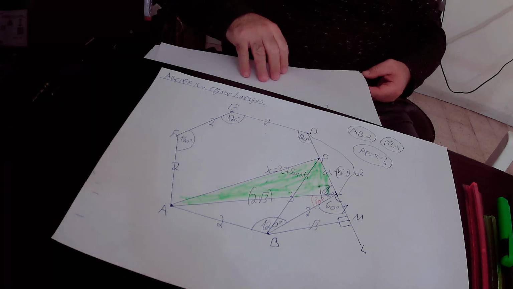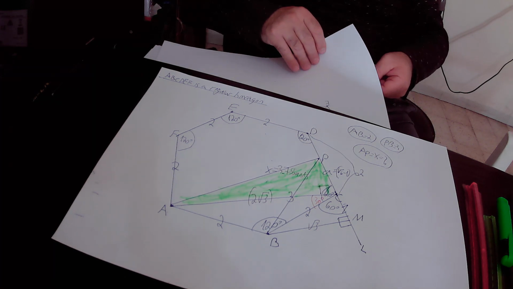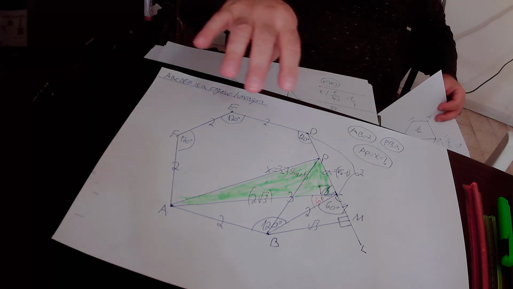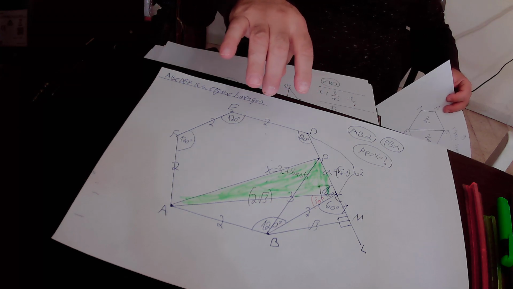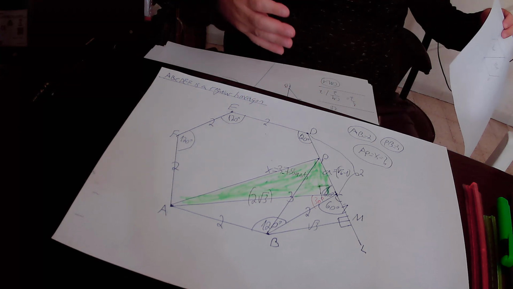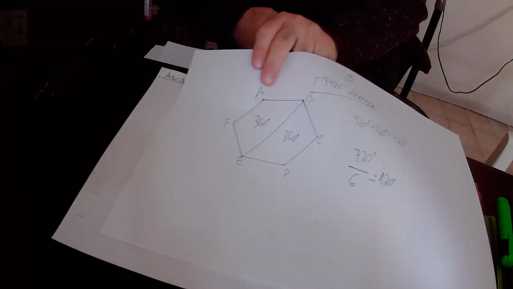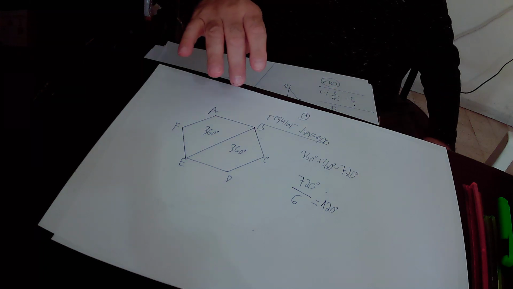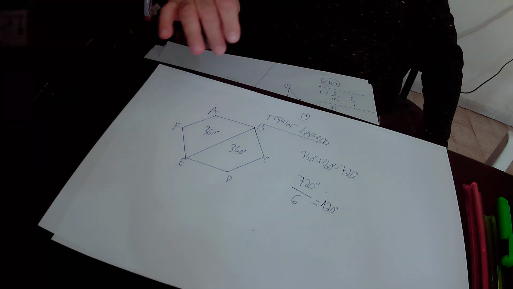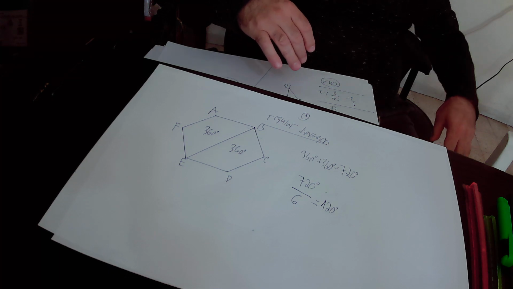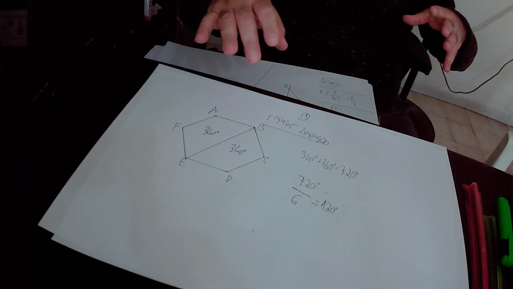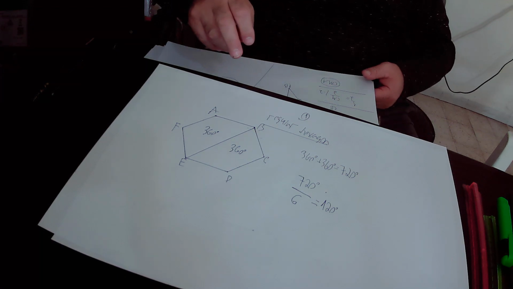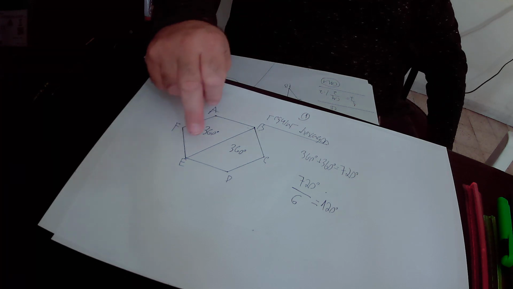Our mission is to find out the length of line segment PA that is equal to x, to find out the value of x. So first of all, we find out the sum of the 6 interior angles in any regular hexagon. So I draw here regular hexagon A, B, C, D, E, F. That will be any regular hexagon. And we find out what is the sum of the angles in this regular hexagon. In order to find out the sum of the angles, we join points B and E.